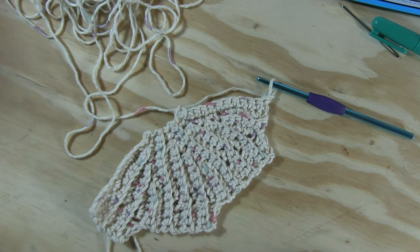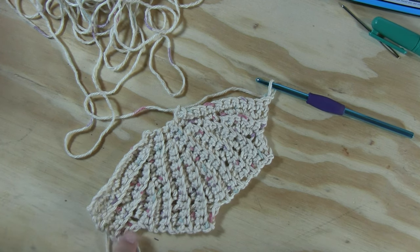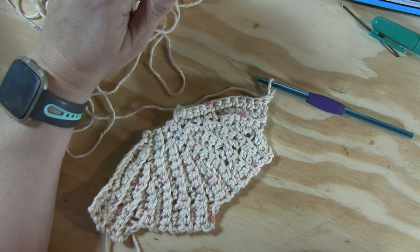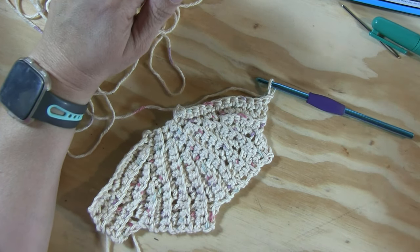That's my husband taking out the chihuahuas. 1, 2, 3. Oh, we've got so far to go. I need to take a break.